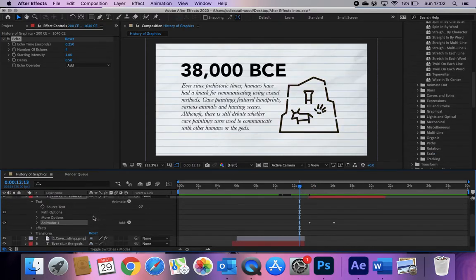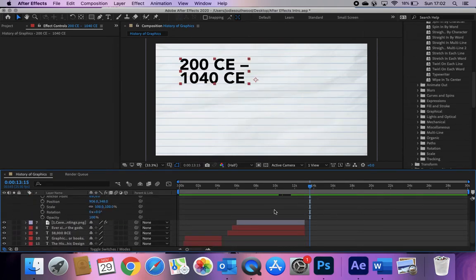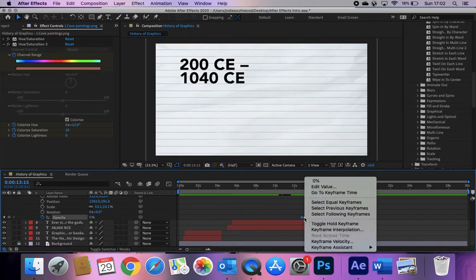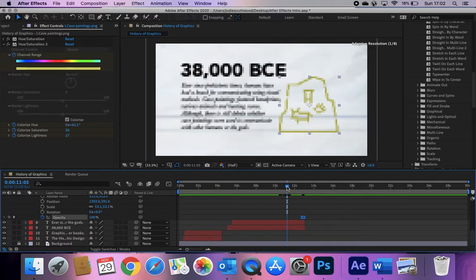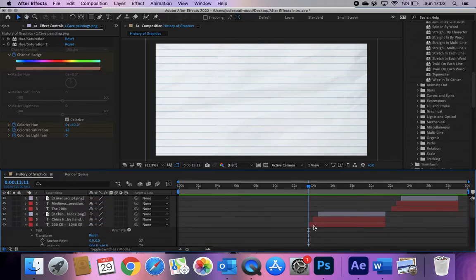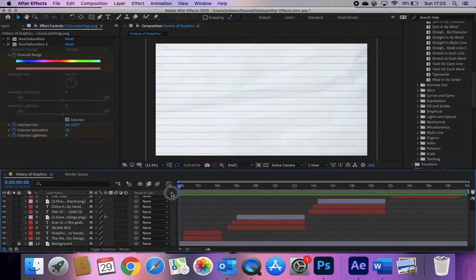The first ones obviously to try are the transform settings. So just getting used to actually, okay, what is a keyframe? How does it work? Where does it go? What does it do? Again, these should all be easy ease. So right click, keyframe assistant, easy ease. And you just want to make sure things are nice and smooth and simple, that they all happen at the same time, and that it feels very natural. Obviously, the more organised your layers are, the easier that will be. But that is the basics of it really.